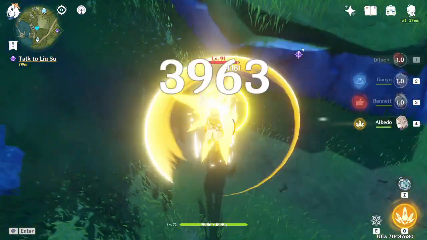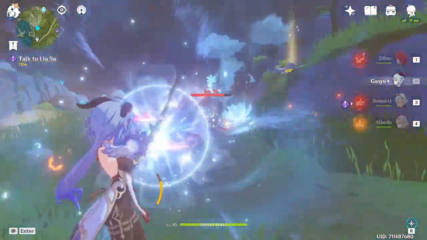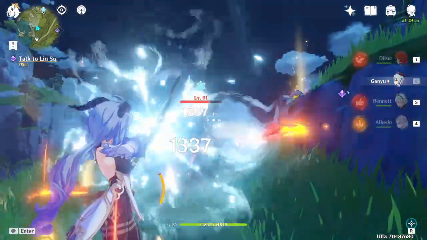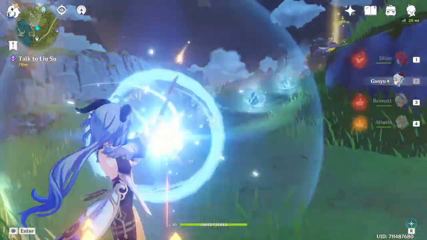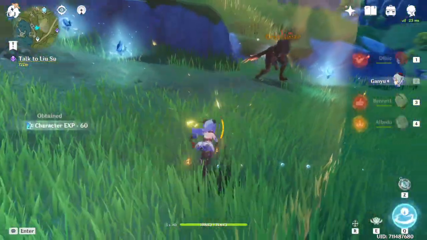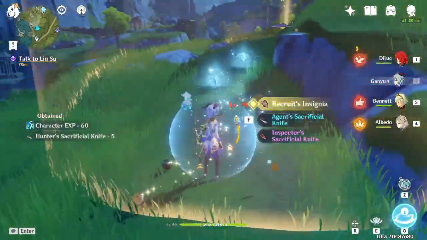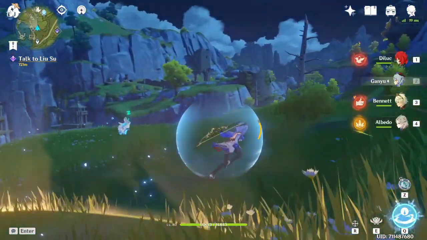Pay your dues. Come into being. Born of ice and frost. Let's just grab this guy. Oh, that's a Mr. Ganyo. That's a break. No escape. You can't run from dead. Inspector's Sacrificial Knife. That's what we like.